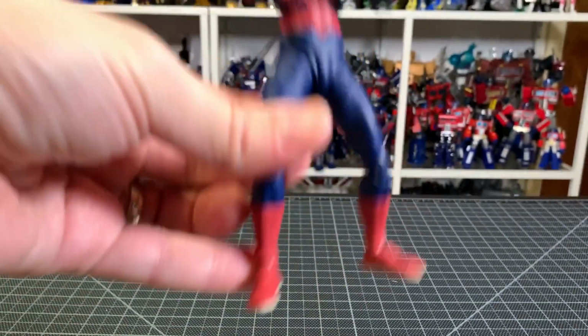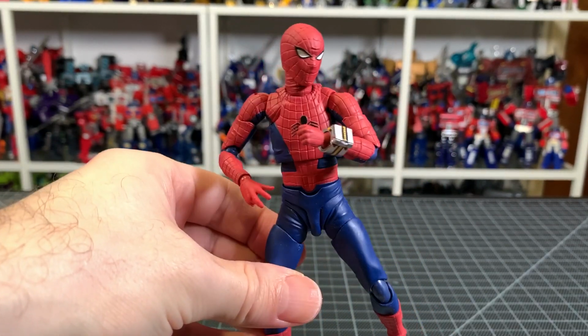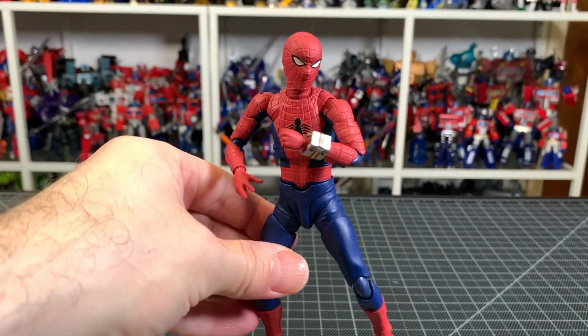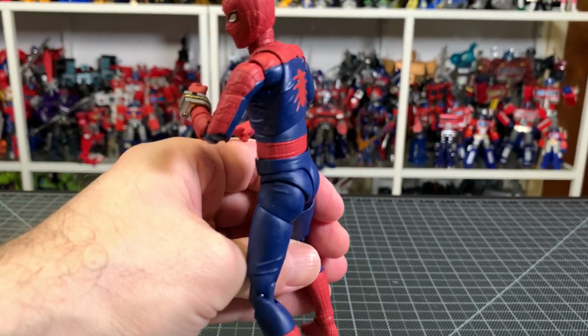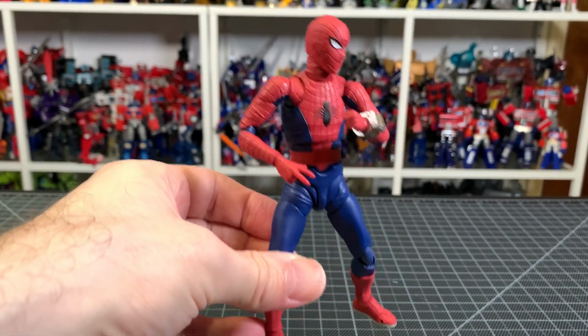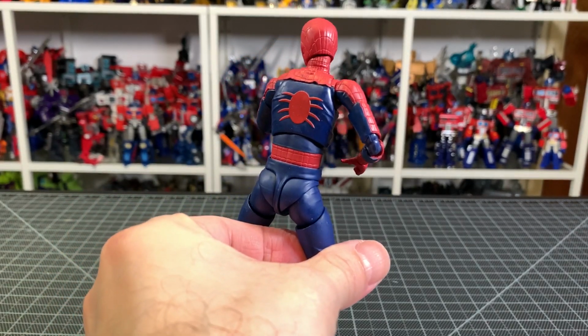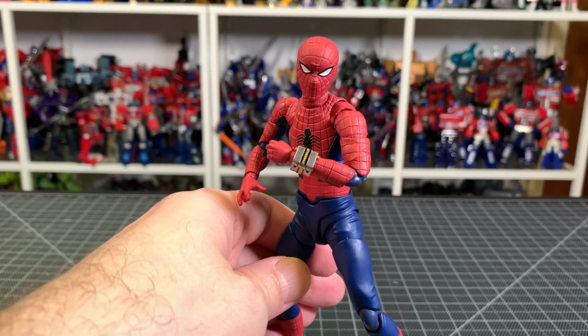But this figure is fantastic. I absolutely love this. It looks great, I think. There's no doubt about it that this figure looks amazing. Could it have more paint? This is an issue we have all the time with Figuarts. Yes. But what we get here is a really great sculpt, and it's clean, and it looks fantastic.